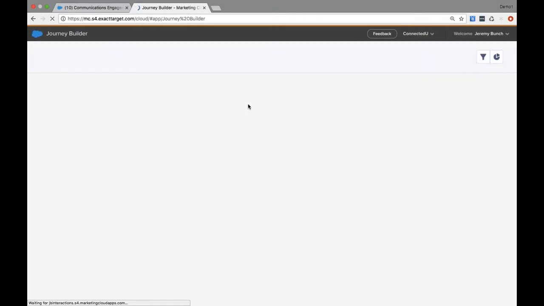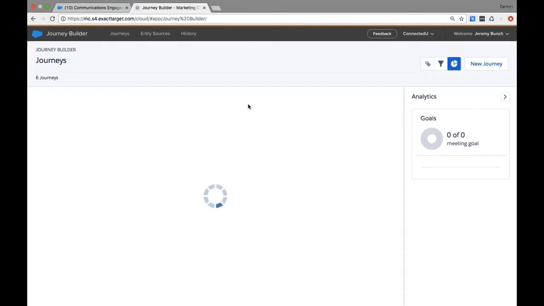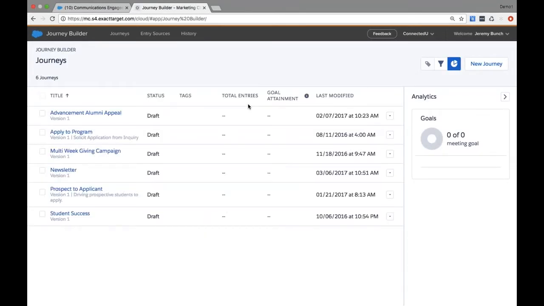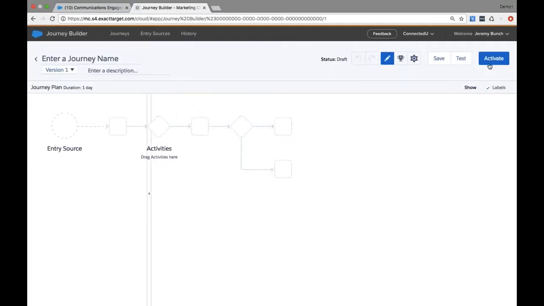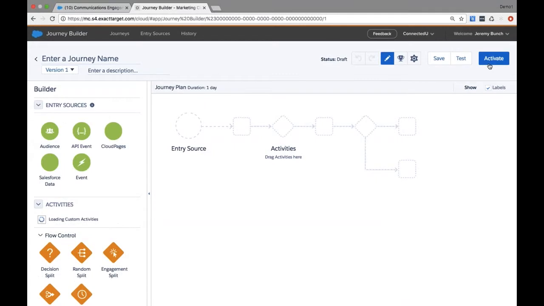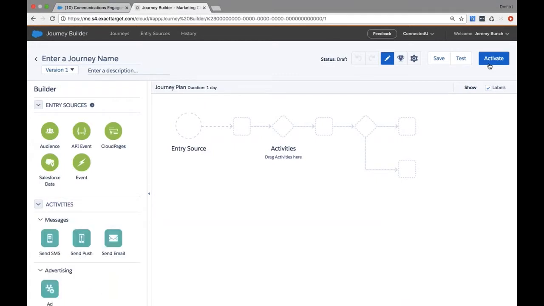So in the last couple minutes, what I want to show you is Journey Builder. Again, this is where all of it comes together. Now, we're not going to walk through and configure all this just for the sake of time, but I believe this will give you an understanding, an idea of the power behind Marketing Cloud.